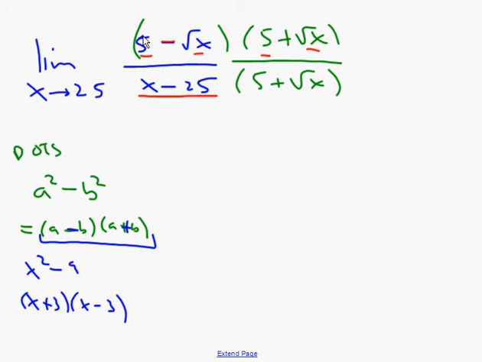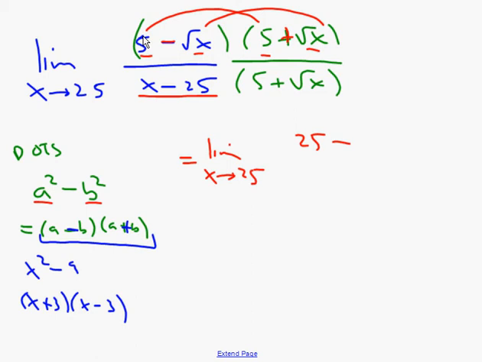One is minus and one is plus. Now here's the beauty of multiplying conjugates, right? When you multiply conjugates, you end up getting the first number squared minus the second number squared, and you get no middle terms. That's why we love conjugates, in case you didn't know. So on the top here, this becomes the limit as x goes to 25 of the first thing squared, so that's 25, minus the second thing squared.